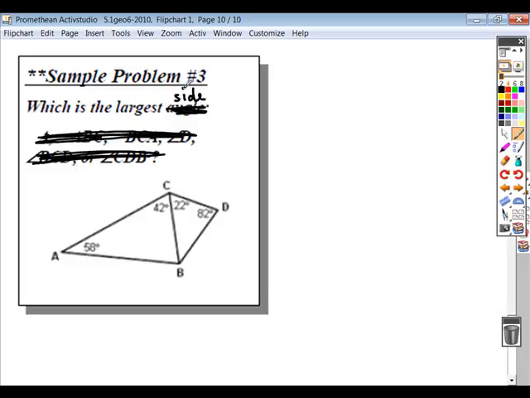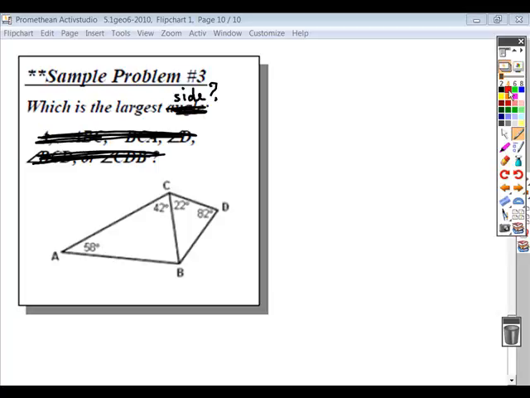which is the longest side. And so when you're looking at this, the rules involving comparing measures in a triangle, I tried to specify and emphasize that it's a distinct or unique triangle. And when you have two triangles that are kind of attached to each other, like in this example, you have to treat each triangle independently.